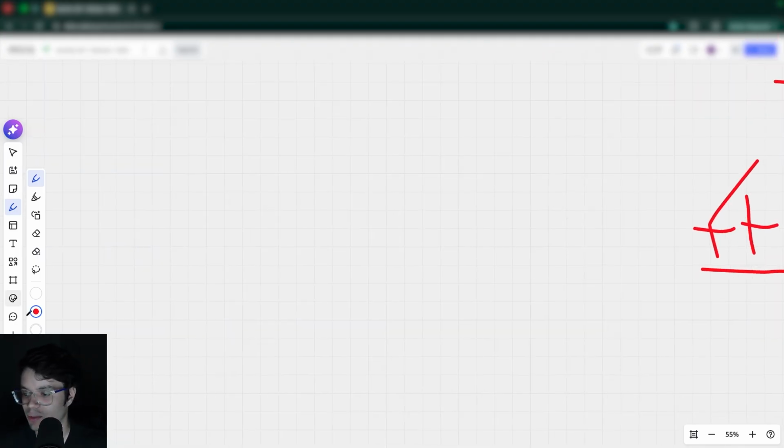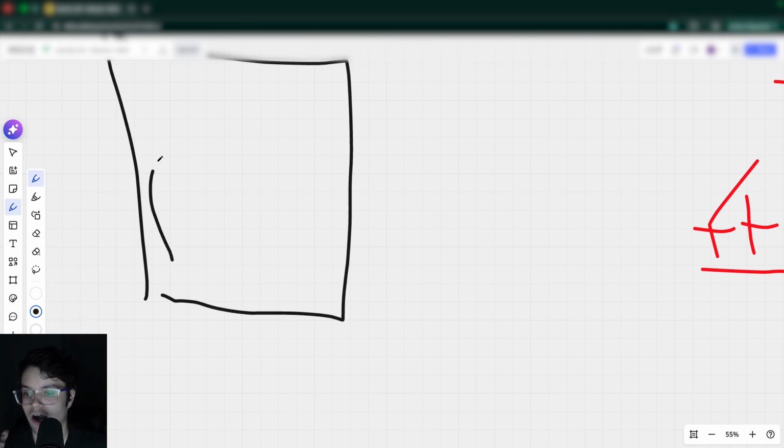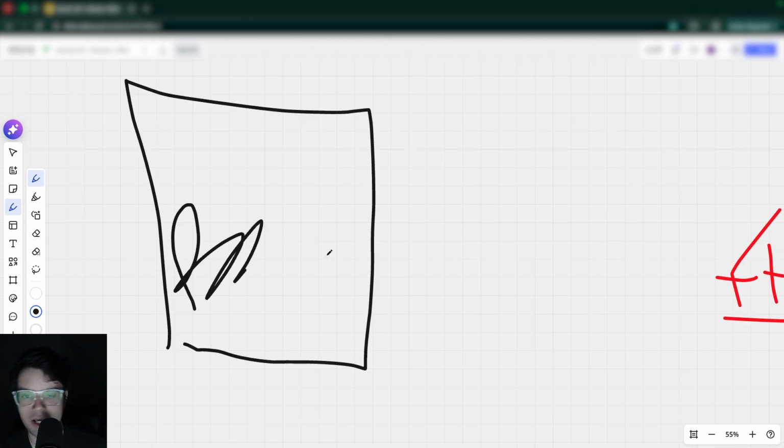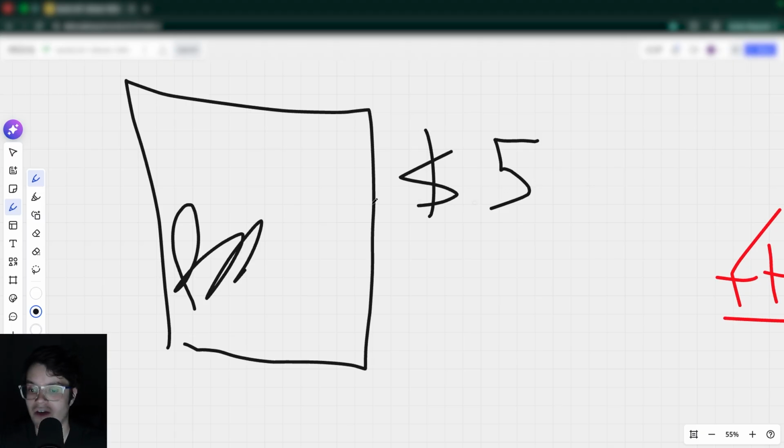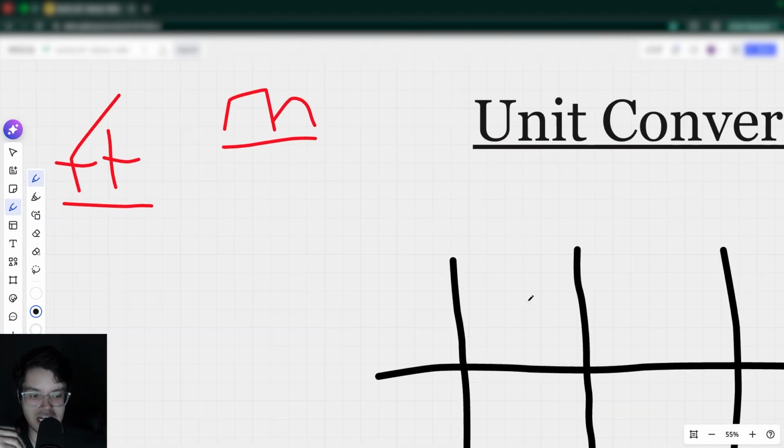Even if, say, I take pieces of paper and give my autograph on them and start selling them. Nobody cares about me, so those would probably sell for maybe $5. I can make a unit conversion of how many autographs it takes to get $5. Or I could ask, how many autographs could you buy if you have $100? That'd be 20. How many could you buy if you have only $2? I guess maybe 40% of an autograph. I don't know how that really works. But yeah, that is how unit conversion makes sense.